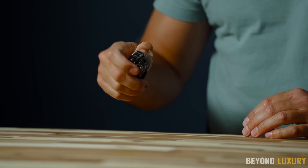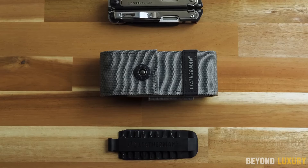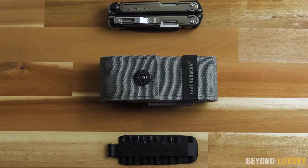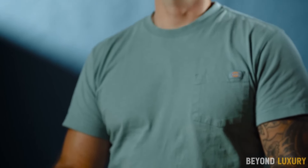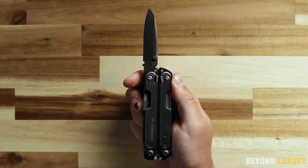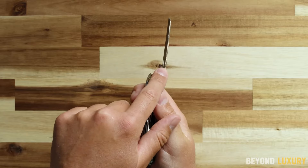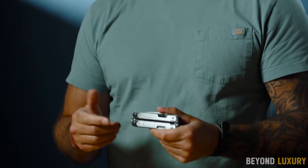With a 614Wh capacity and a 600W pure sine wave AC inverter, this powerful suitcase can charge up to seven devices simultaneously. The built-in LCD screen shows real-time charging details including voltage input and output power. The Brow C600 is built for durability, with LFP batteries that last over 3,500 cycles while retaining about 80% of their original capacity, priced at $480.